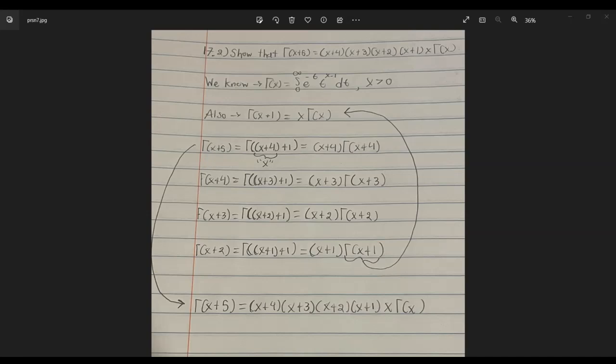Okay, nice. This is a good question to present because it could be the starting point of my chapter 17 notes. This is the gamma function. Gamma of x plus 5 equals x plus 4 times and so on. You could think of it as x plus 4 factorial. You see this is a factorial? I just wanted to show it in more steps.